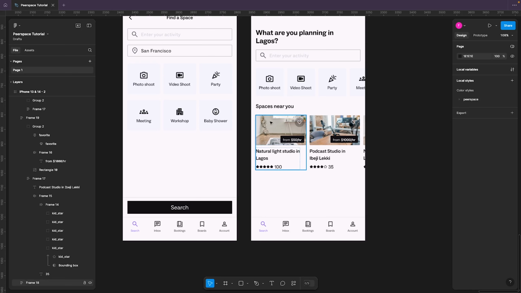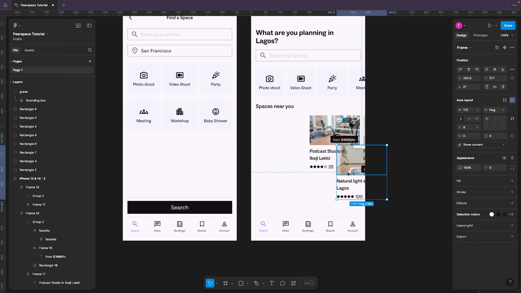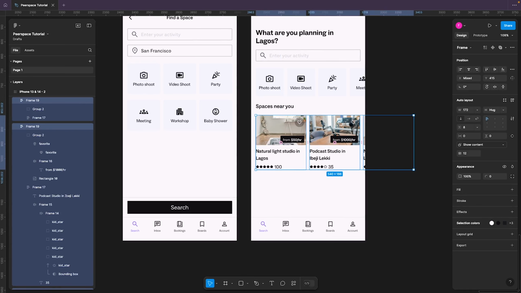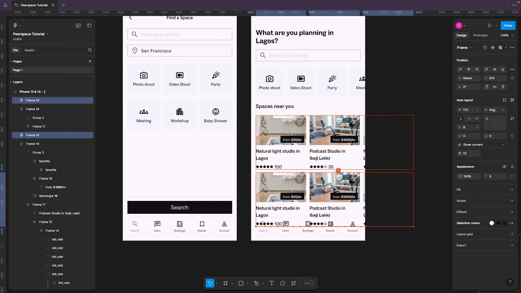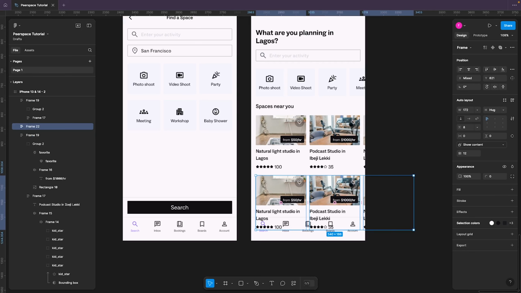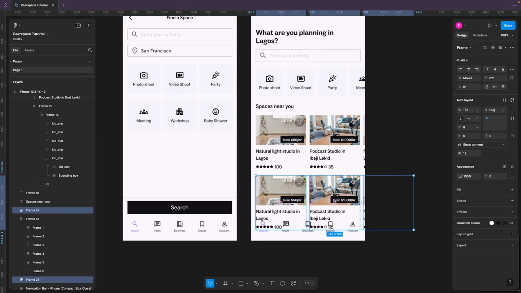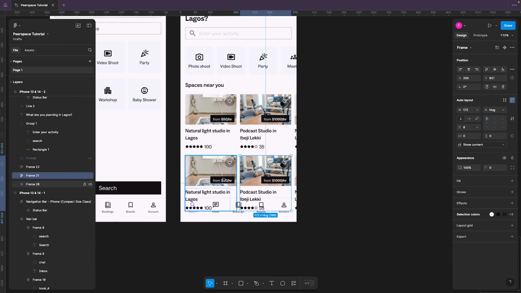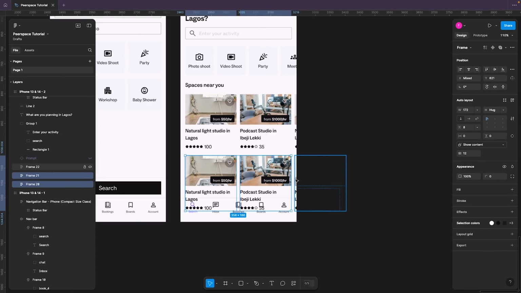We need to have another one below, so we select all three here, and then hold Alt and drag down. Make it about 20 pixels away or so, and then send it to the back using Command and then the right bracket key, just to make sure that it's under navigation. So we select all these three and then we send them to the far back of our layer.